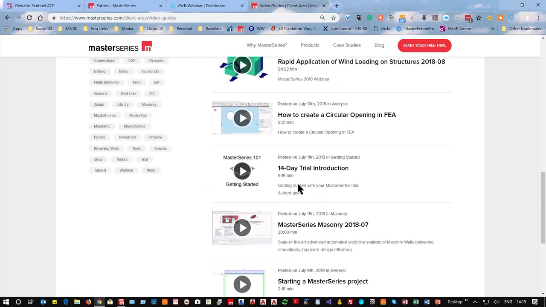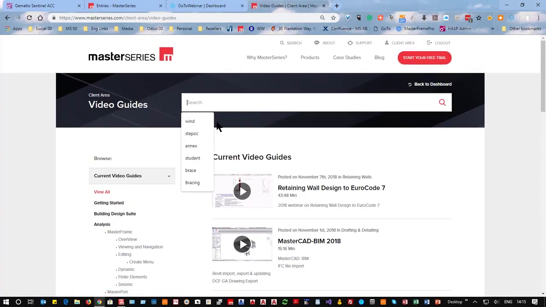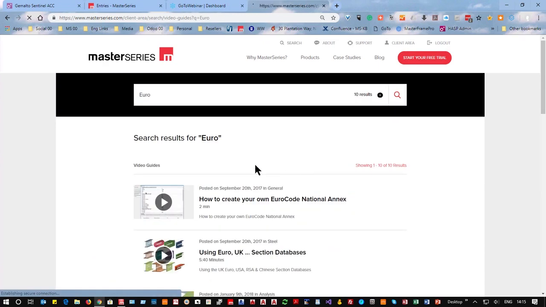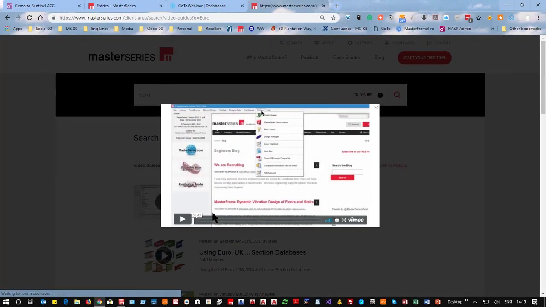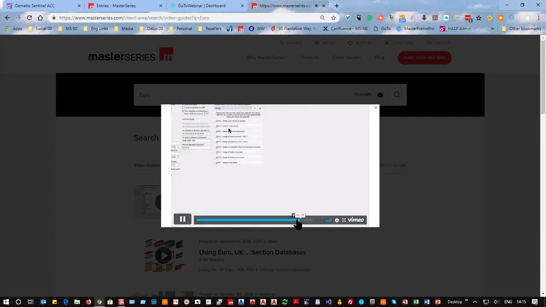If I go for Euro and type in Eurocode, you've got how to create your own national annex document, and it talks you through the short 1 or 2 minute process of adding in, as a duplicate, your own national annex.